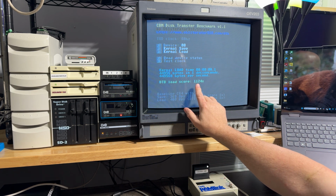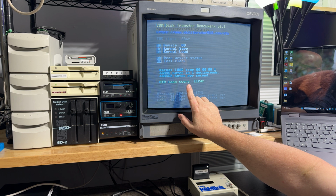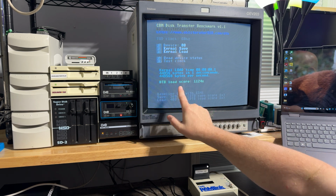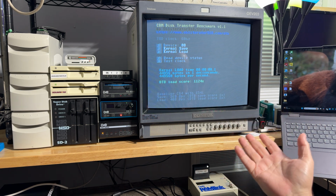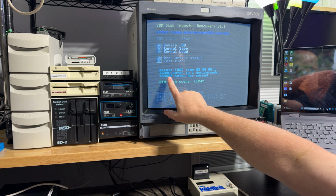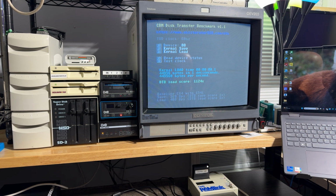Now, I don't believe this is as accurate as I would prefer, but I don't have a choice. The maker of this program is not currently modifying it at all, so I can't make a bigger file to transfer for these bigger ones. Remember, it has to stay small enough that it can actually be tested on a smaller drive. It would be nice to have a second feature where we could do a bigger file to get a better, possibly more accurate score. Can't prove that it's inaccurate, but it's taking 1 decisecond to transfer this file, which gives us that 1124. So this is the exact numbers that we got in part one when we did the test comparing the other drives to this.